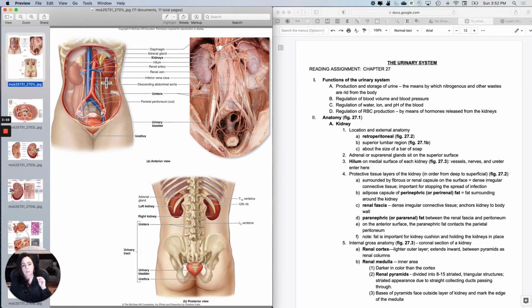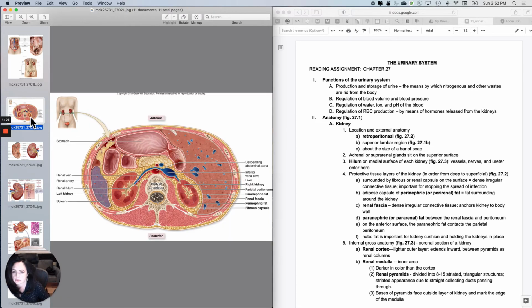And there are protective layers around the kidney. So what we'll do is we'll start with the surface of the kidney and then we'll move out. And so that is really this figure. And this figure is really hard to grasp what you're seeing unless you look at it close. So it's figure 27-2. If I were you, I would pull it up so that you can sort of work through this stuff. Okay, so we're going to blow this up.